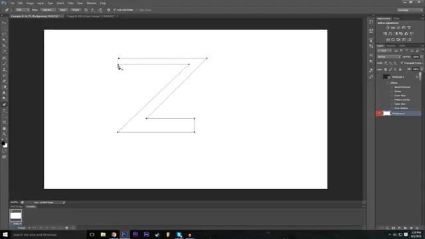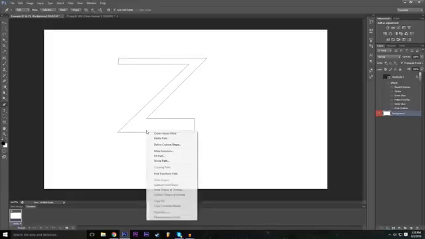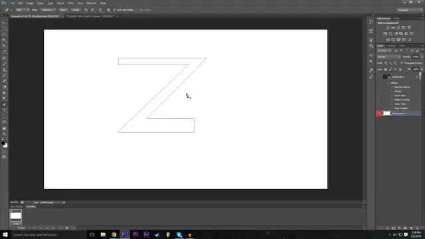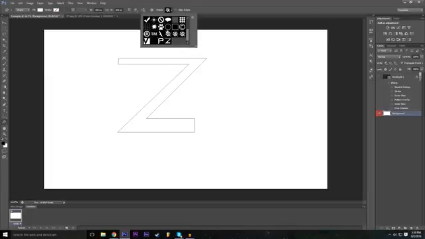Once you're finished and you want to close the object, you guys can see that little circle icon beside the pen tool, and once you click that, it basically makes it a shape. Then we can right click, and let's define a custom shape, actually, and let's name it Z. Then we can click enter, and let's go to this rectangle icon and select the custom shape tool. From here, there's a little drop down menu. We can select all the custom shapes that we have, and the most recent ones are on the bottom. So the icon that you probably just made is on the bottom.